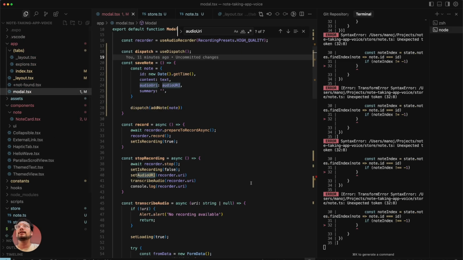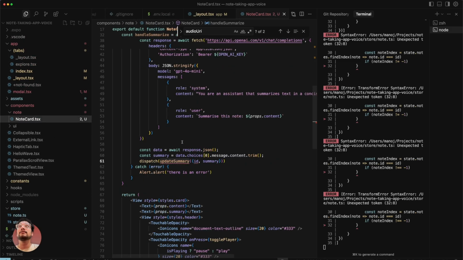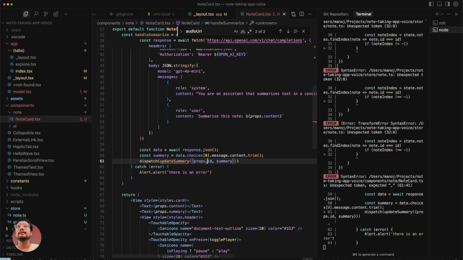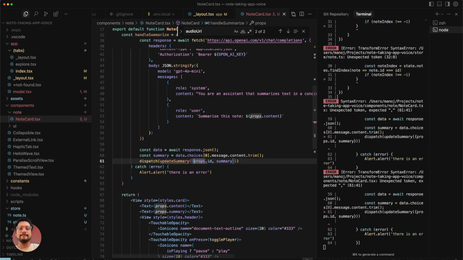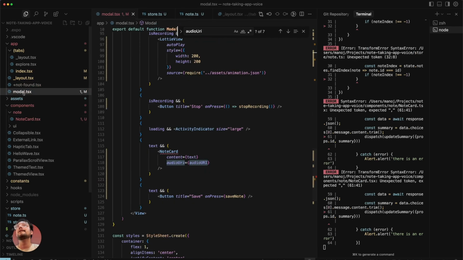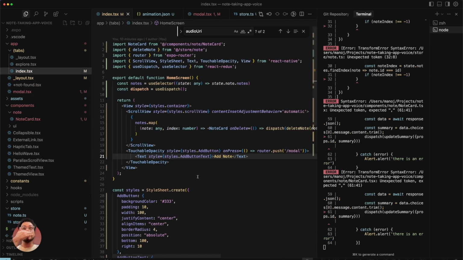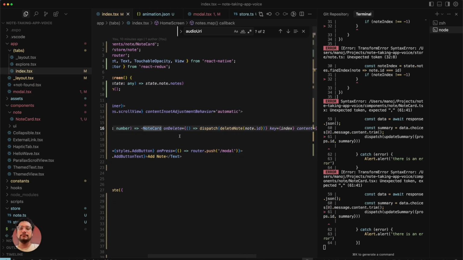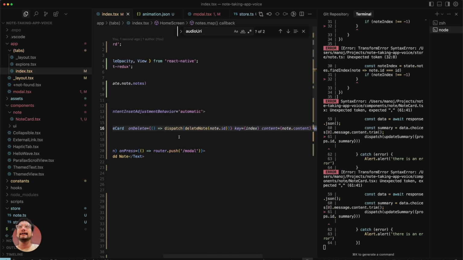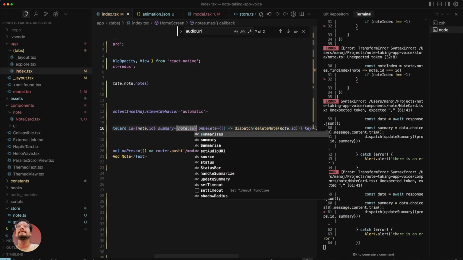Let's go to modal. It's in the node card. So update summary, we have to export it, and also this is going to be props.id. We are also going to provide the ID here. So ID equal to node.id, and also summary equal to node.summary.